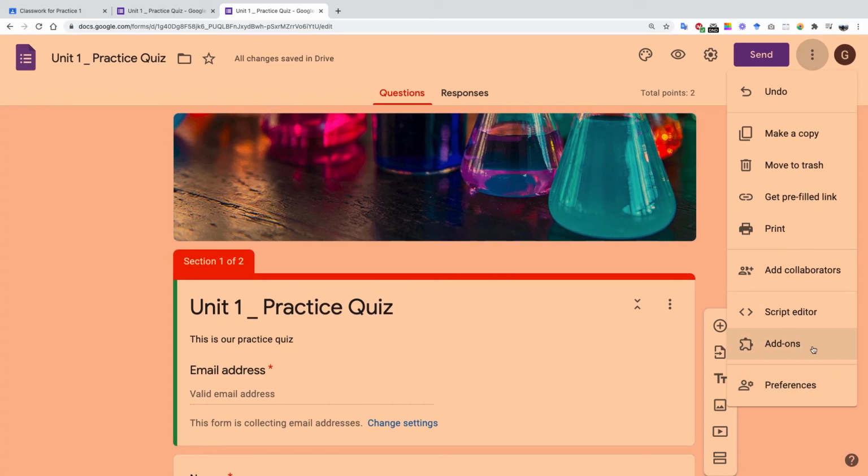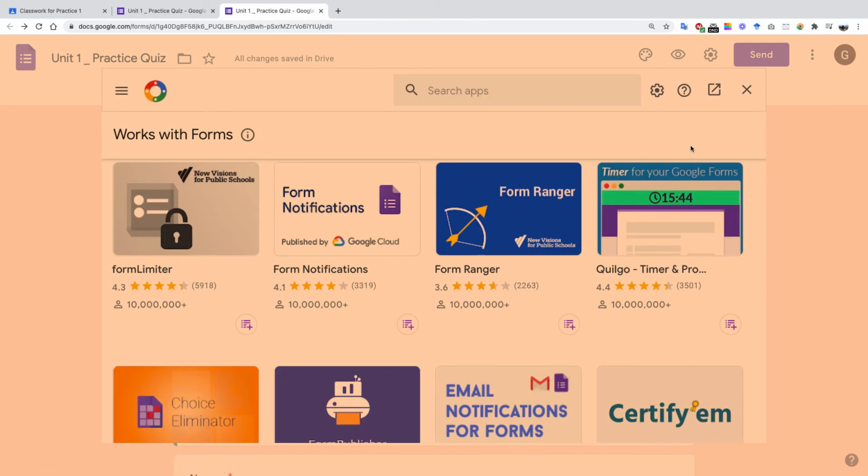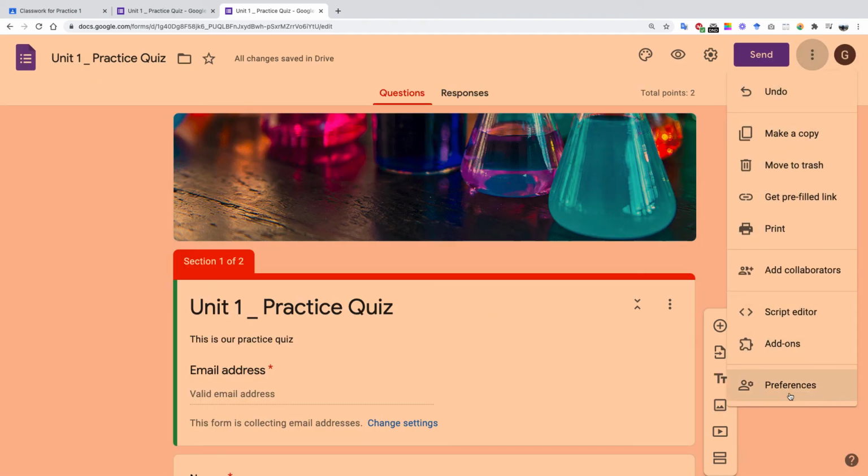You can also add a variety of other add-ons here to customize this form. And when you click add-ons, options will come up to choose the program that you like, and there are so many of them. Another useful one is one that can add a timer as well.